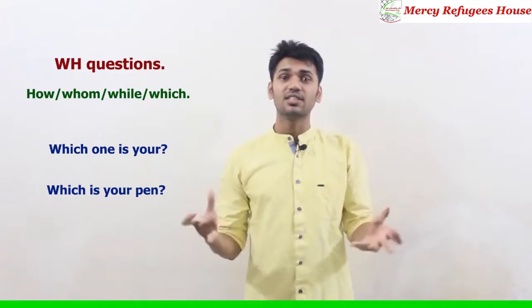Okay? Now, for the rest of the WH questions, you use the same method. How, whom, whose, which is your pen? These are the WH questions. After all this is done, then you go to the exercise section. Now, already you will know what to do with the exercise because you have been teaching the students how to follow these exercises, right? How to make questions. So if they understood those classes, they will be able to do these exercises.